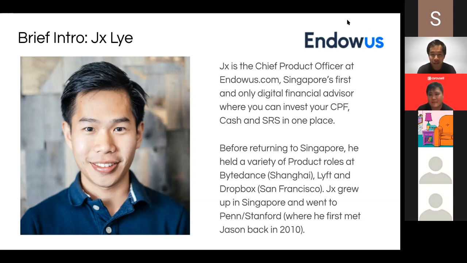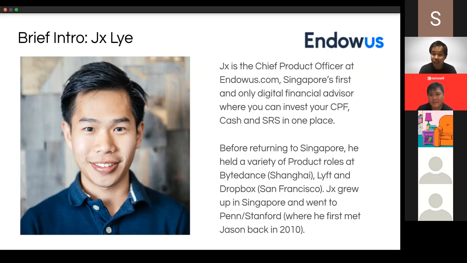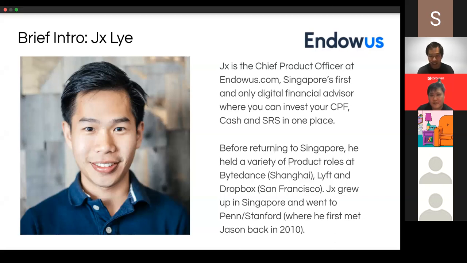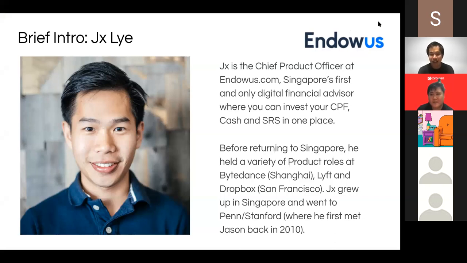So after about 2.5 years, I left and moved over to San Francisco, where I started my career at Dropbox. I started first as a data scientist before transitioning to be a product manager. And I was working on things like Dropbox Paper, as well as Dropbox Teams, which is our SMB product. After Dropbox, I moved over to Lyft. That was when ride sharing was going crazy, with the whole Lyft and Uber experience. And at Lyft, I was working on driver pricing.